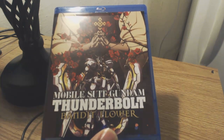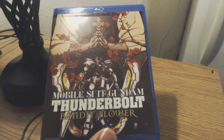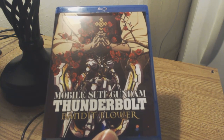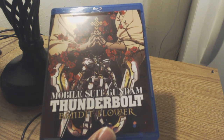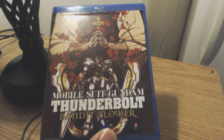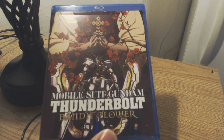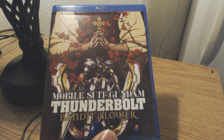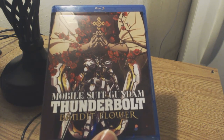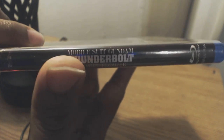All of the other previous models always had some kind of similarity amongst each other when it comes to other Gundams from other series — either the color or the design of the head. But when I look at Atlas Gundam, there's a huge difference here. The use of color on this particular box set is quite unique and interesting. The dark hue surrounds the Gundam as if there's some kind of mysterious sinister presence, as if the character on the cover could be the big bad guy. The fact that his face isn't visible definitely helped me assume that he isn't the main protagonist and that there's something more to this individual on the cover.